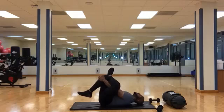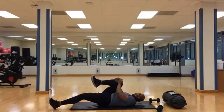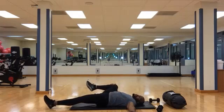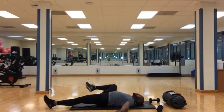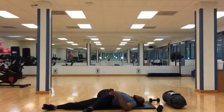Four, three, two, one. All right. We're going to pull the leg in. All right. We're going to pull it out to the side. Keep the shoulders on the ground. We're trying to stretch out the inner thigh. That's the goal with this one. Three, two, one. Now let's take it across the body, keeping those shoulders down.